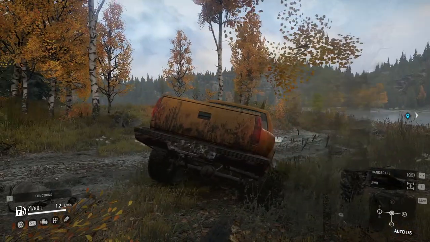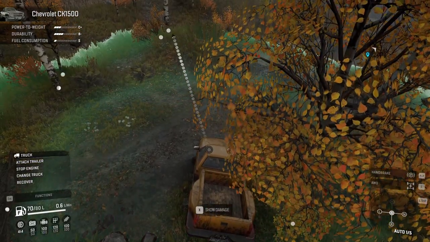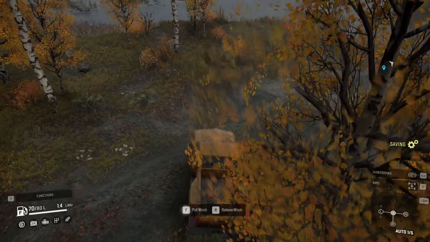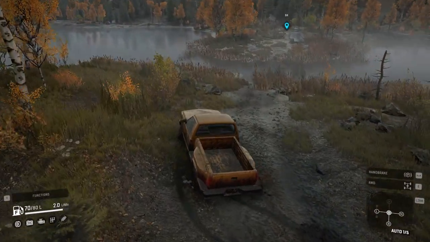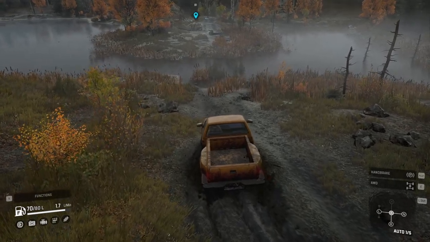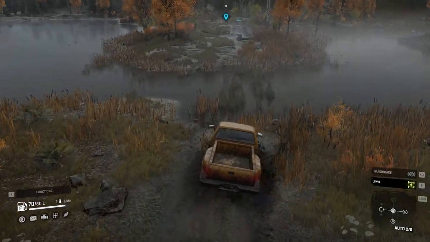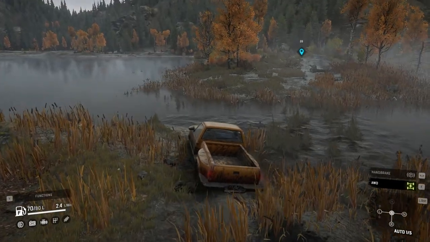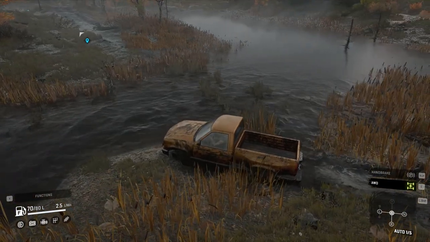Come on. What are you stuck on? Tiny bit of rock? Okay. Can we stick you? Yeah, there we go. The winch is almost vital. It can be used to get you out of stuff, to get other stuff out of stuff, and to make sure you have that extra little bit of power when you need to get out of a very muddy situation.